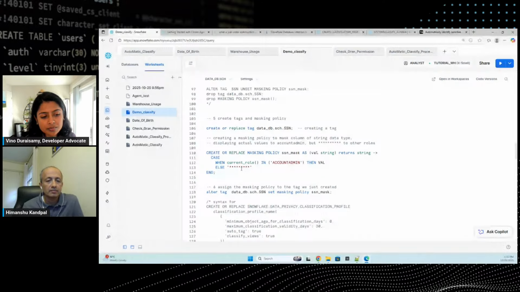Got it. Himanshu, we skipped this in the slides: you had one last slide about best practices or when to use it. The Snowflake documentation says very clearly that the default classifiers work well if the column names are aptly named. If not, that's a very good excuse to build your own custom classifier.